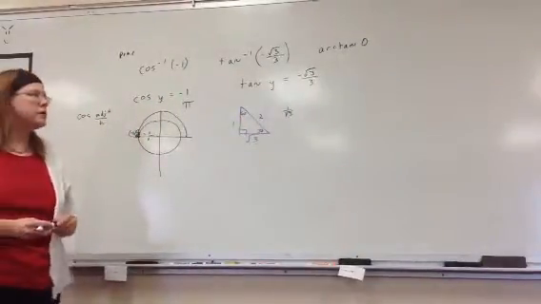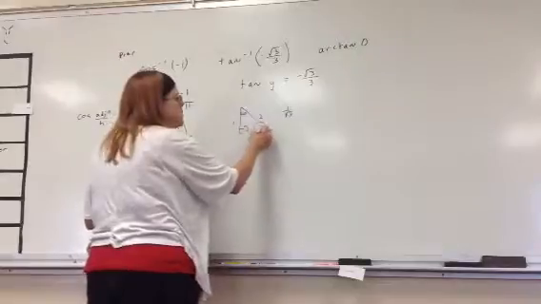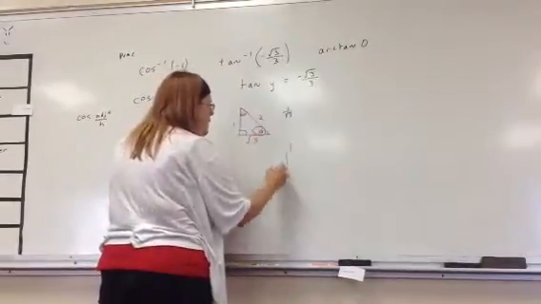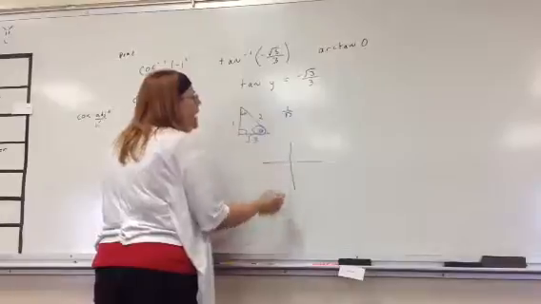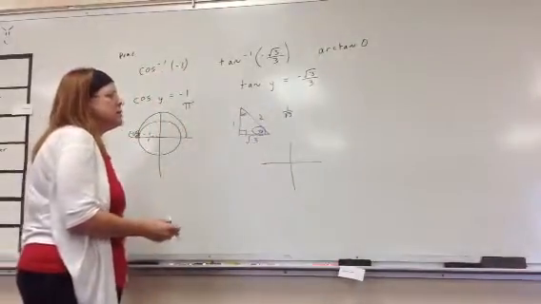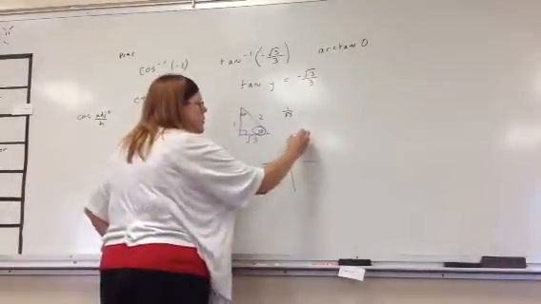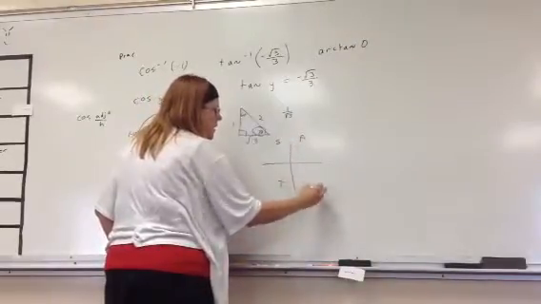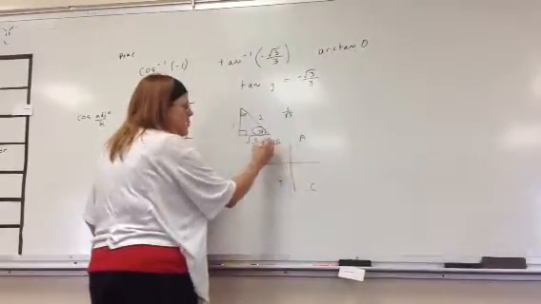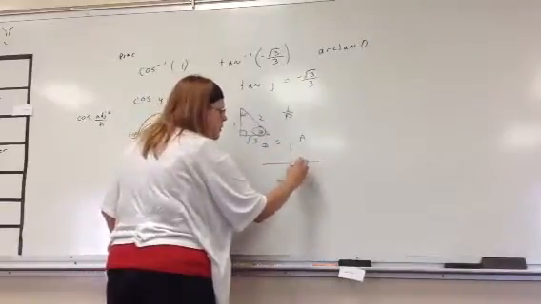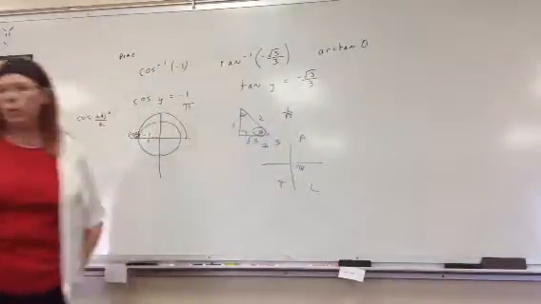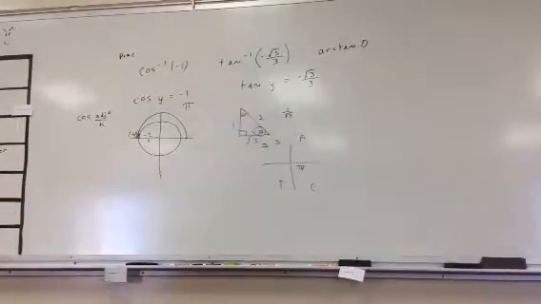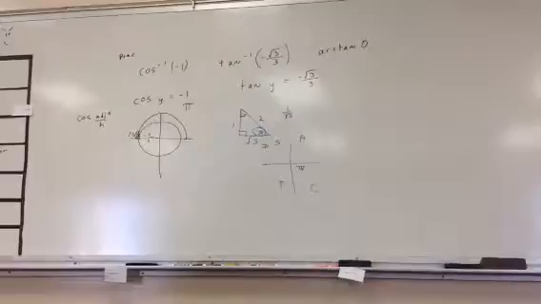Because we then rationalize. So we know this is going to be a 30-degree angle, but here's what we need to figure out now. What quadrant is it going to be in? This is all students take calculus. So it either has to be in 2 or in 4. But we have to keep in mind the boundary of that, and it says that y has to be between negative pi over 2 and pi over 2.